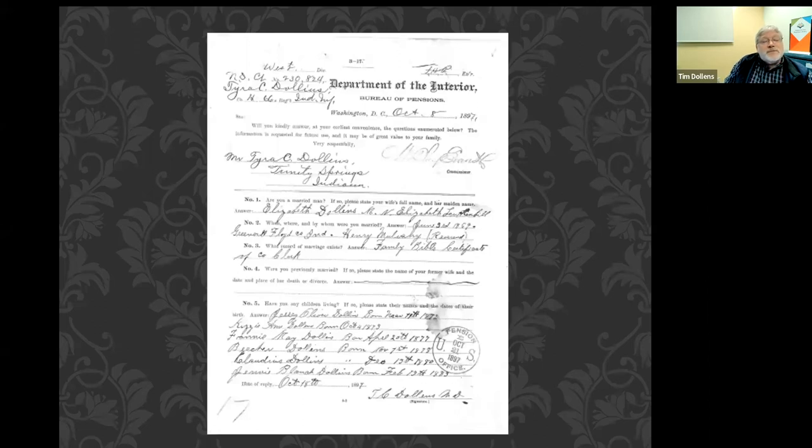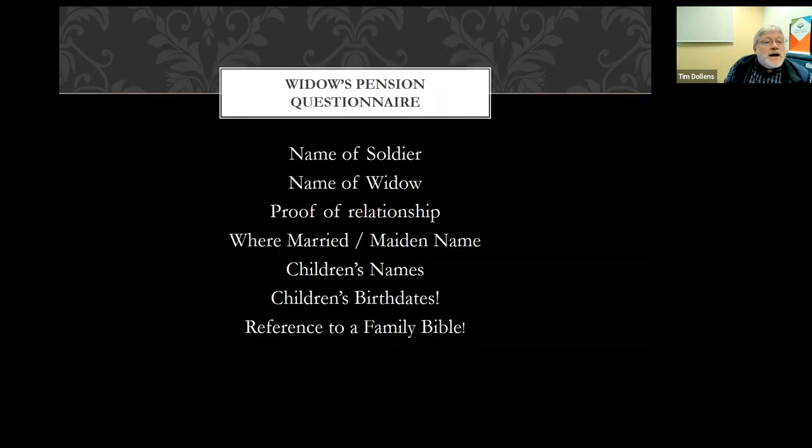And I apologize for being a little bit blurry, but sometimes they don't always transfer very well, but yours should be very clean and crisp when you get them from the National Archives because they're in their original form. And you actually see the original forms if you go to the National Archives, if they're open right now during these events, you know, COVID.